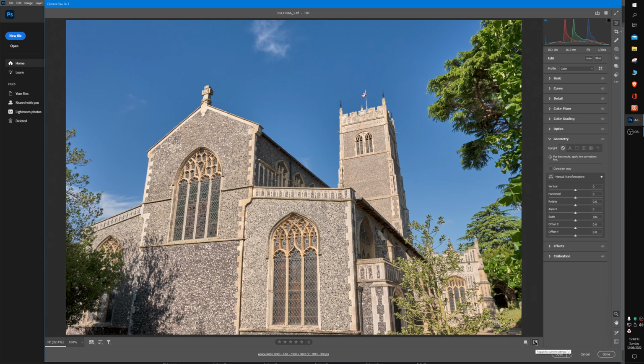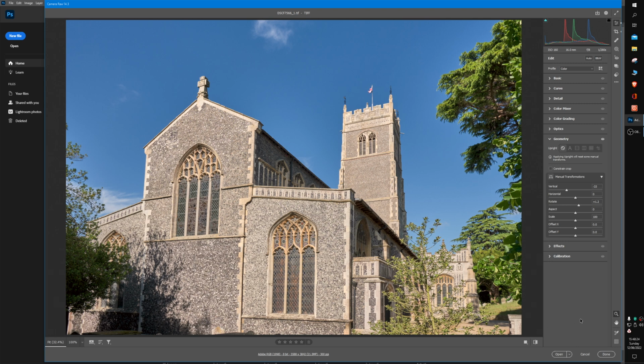So this is before, where it now appears to be leaning, and this is after. Before and after, and you get a pretty good correction of a view which would otherwise be rather extreme, especially after you do the corrections. Okay, so that is the geometry tab in Adobe Camera Raw.